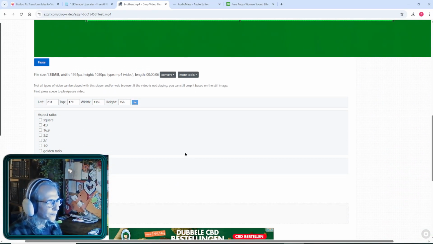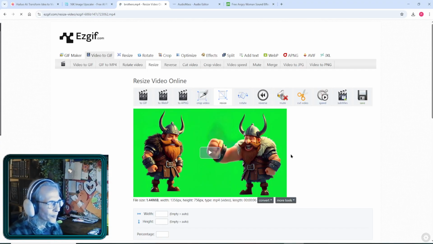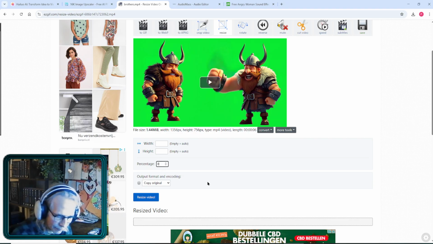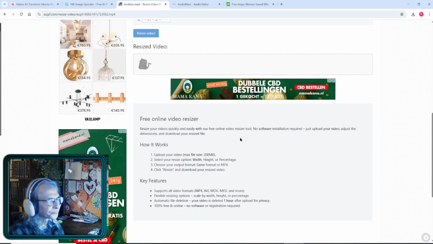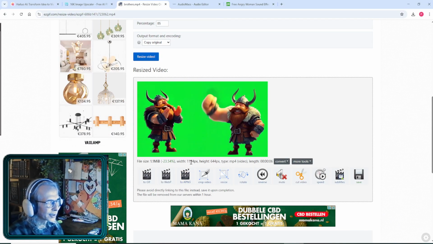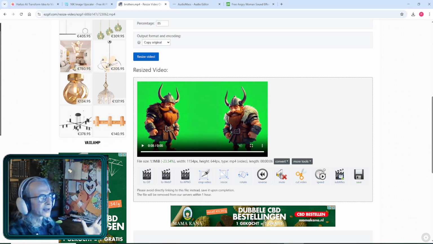Crop it. So you see the white is 1300 by 700, so we are going to drastically resize that. The last one we did 80%, but he was thinner. Okay, 85%. Resize the video to 85%. So it's still 1000 by 600, but we want them to stand apart.